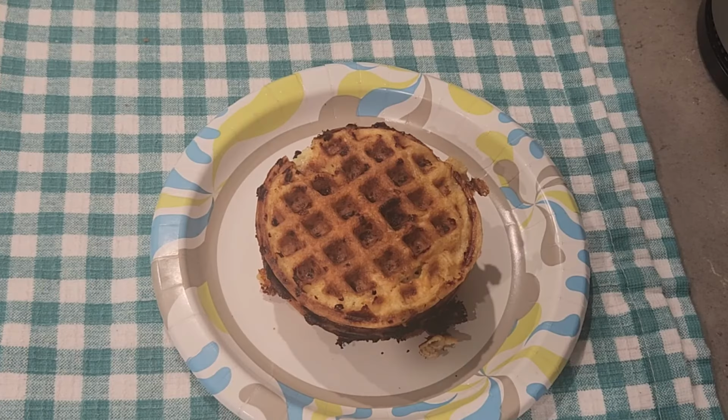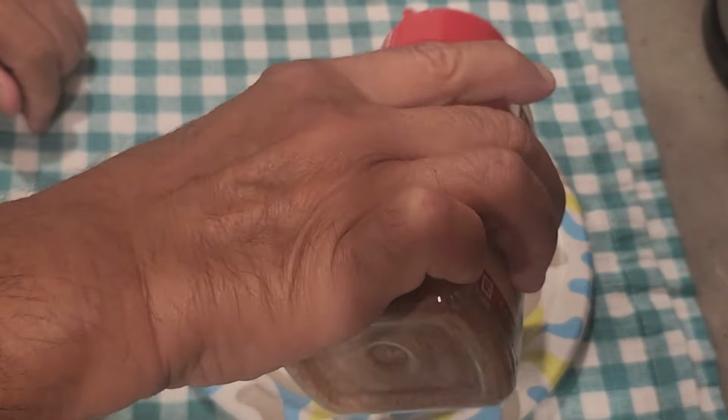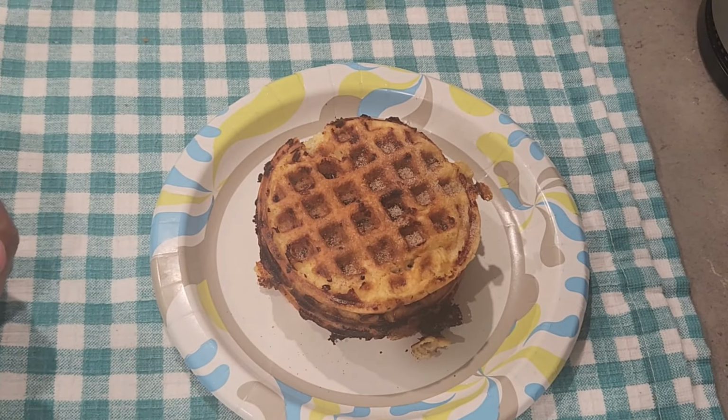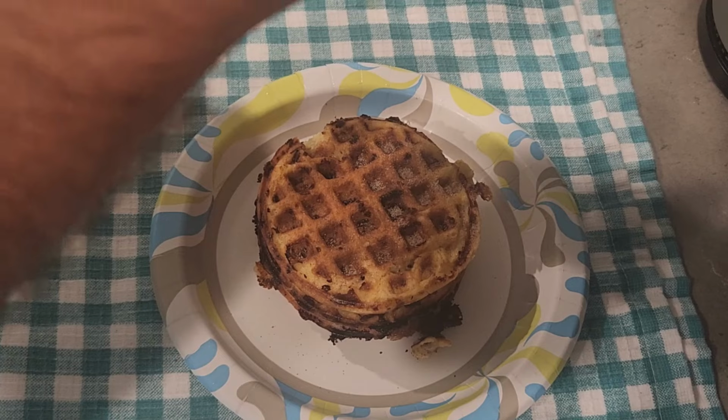Be careful because that will be hot, by the way, so you might want to let it cool down for a little while. And then you have 4 Chaffles over there, and then again I sprinkled a little bit of cinnamon on top, and like you see me over here doing in the video. And then I took some of that great Choc Zero, and I just eyeball a lot of things. I don't actually measure it that much, and they came out really good, and I really enjoyed these.